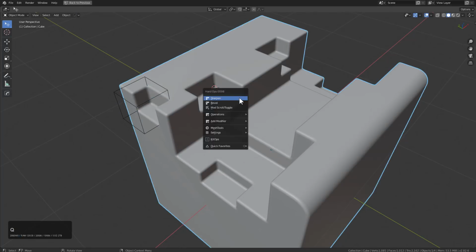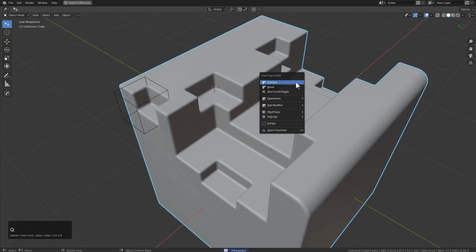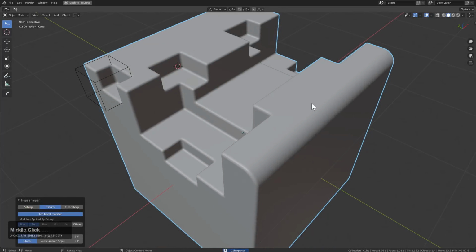I do it a little bit less now. Sometimes I'll actually work for a stage. And right here, this is actually still here until I Control click it, and then it's been applied. And I can actually S sharp and then just come over here and click C sharp and then it'll apply it. There is also the ability to customize this inside of preferences.